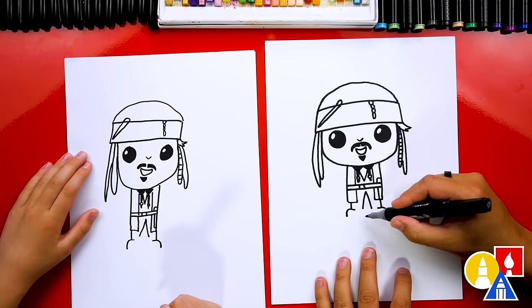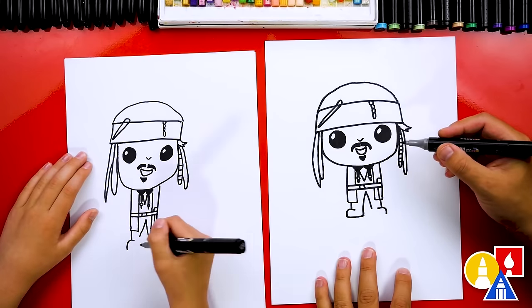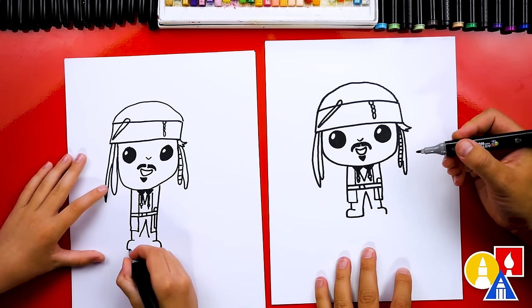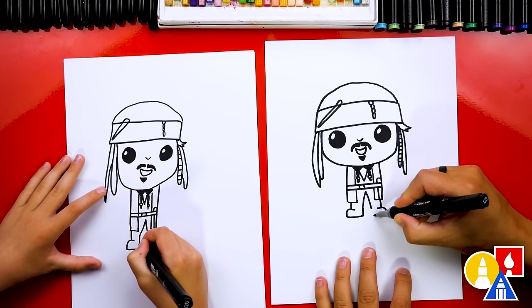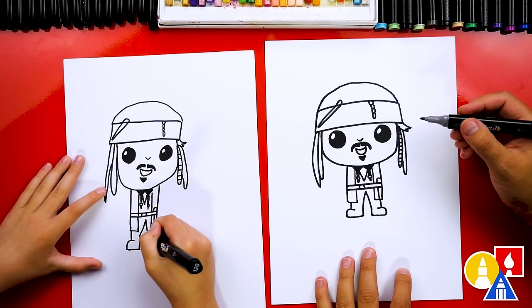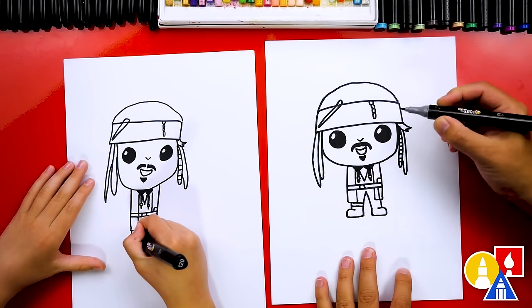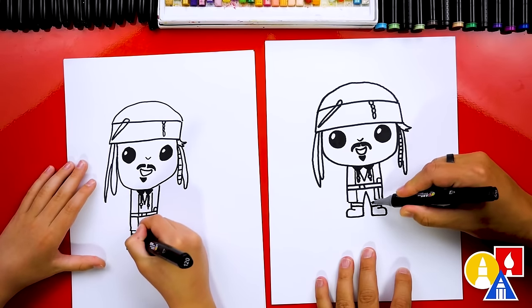And then let's draw the rest of his boot. We're gonna draw it going across and up. So we'll draw the bottom of his boot, and then we'll connect up to the middle of his leg. And then we'll draw the bottom of the other boot coming across and connecting up also. Yeah, let's draw the top of his boots. We're gonna draw two lines right here on his leg and also on the other leg.